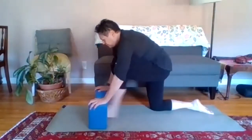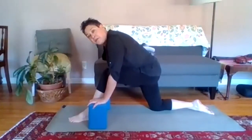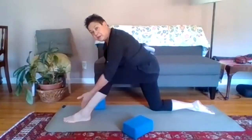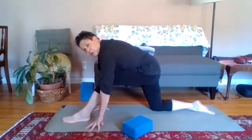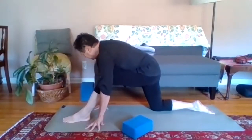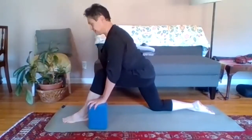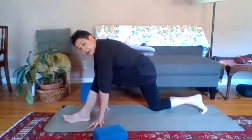So bringing your right leg back. And what we're after, especially today, is a stretch on this left hip flexor. We want to stretch out the front of the left thigh. And you want to walk this right foot forward. So see, my foot is in front of my knee. My knee is here. So you can bring your hands onto the floor here. It's fine. The only reason I like the blocks is because this makes this part of the back round forward a little bit. Whereas if you have blocks, you can lengthen and see how nice and flat that is as opposed to coming forward. But it's okay to do it like this.